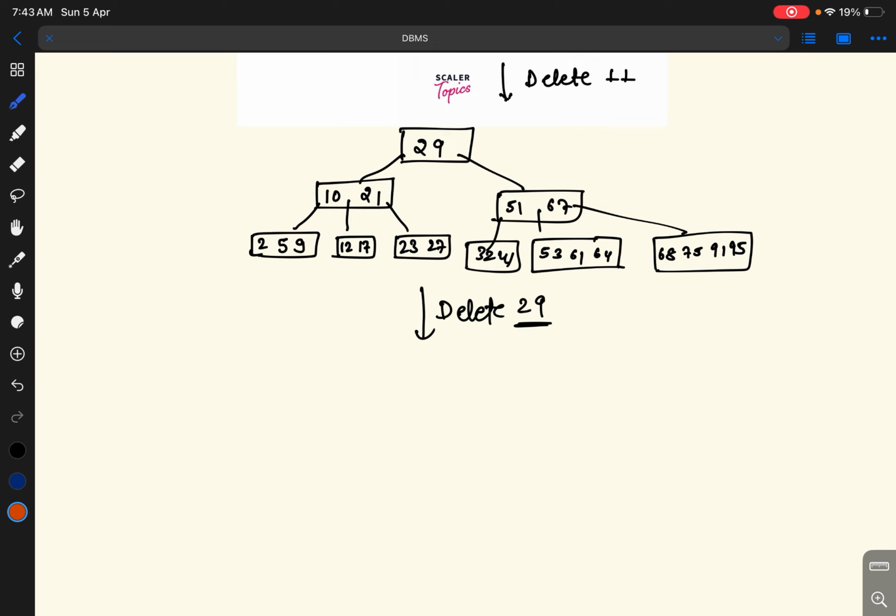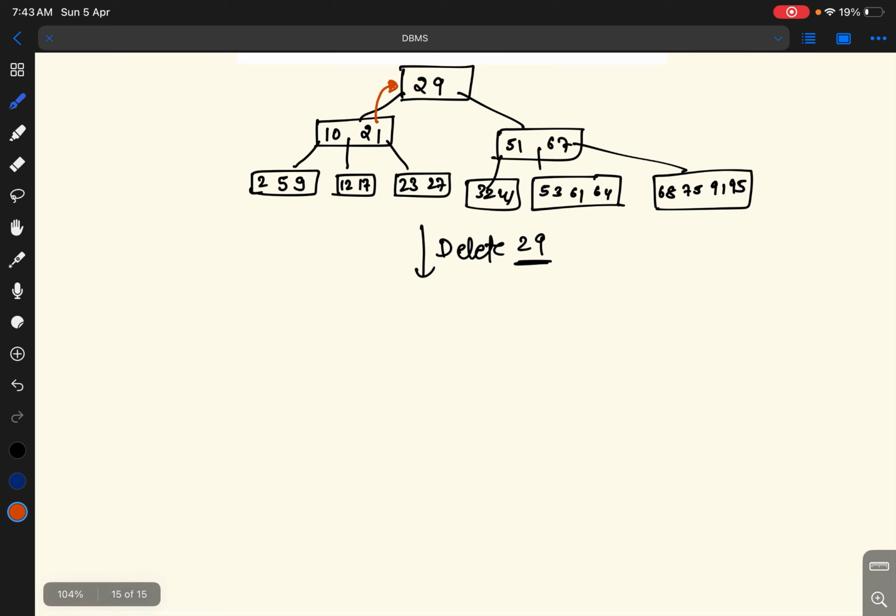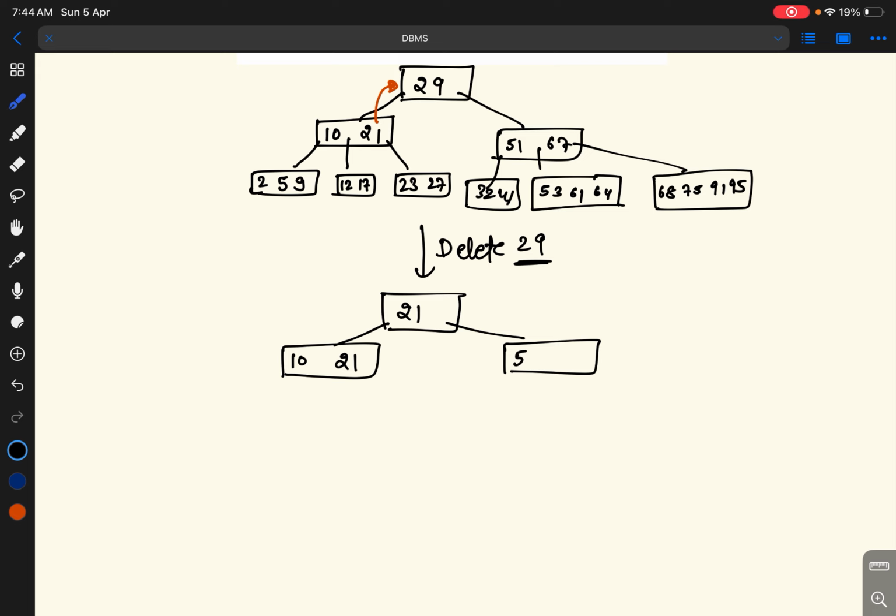So what is the in-order predecessor? 21. So we'll replace 29 with 21. So the tree will look something like this. 21 will go up there. For now let's keep 21 here also, and on the right side we have 51 and 67, and here we have 2, 5, 9, 12 and 17, and 23 and 27.